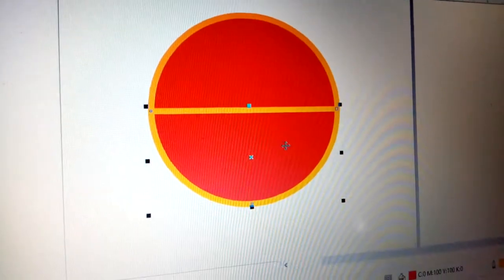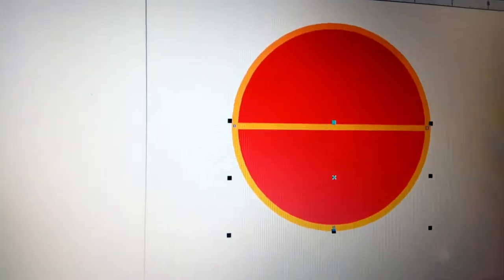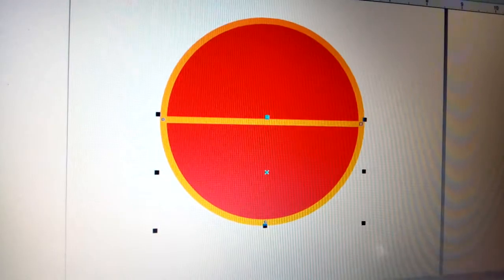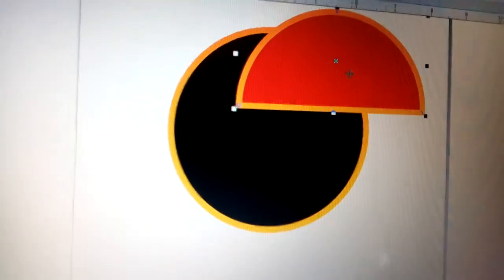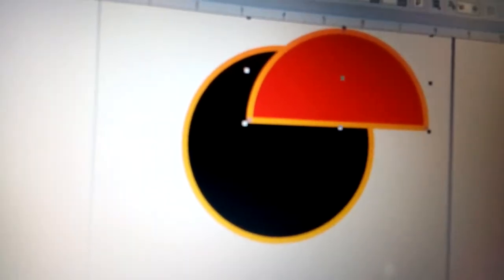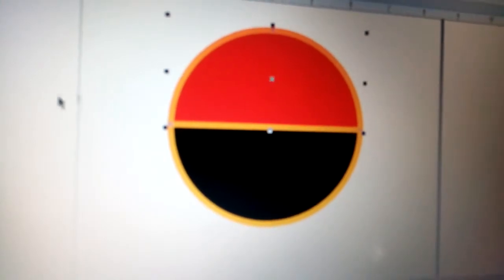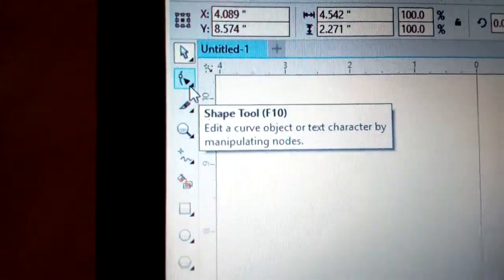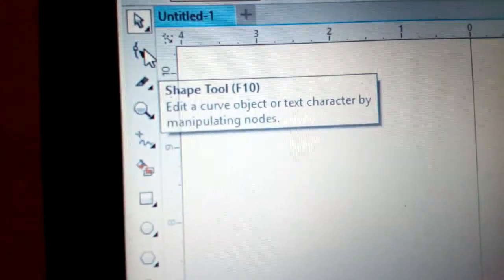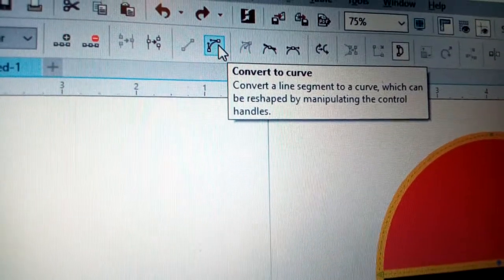Once you cut into two pieces, just delete the one on the side, and you end up getting these two shapes, one which is complete and one which is half. With this shape, you choose this tool called the shape tool. Once you choose the shape tool, click here at the center, and under the property window, choose convert to curve.